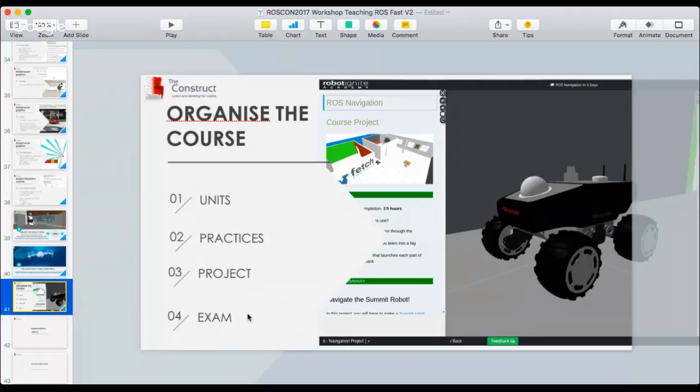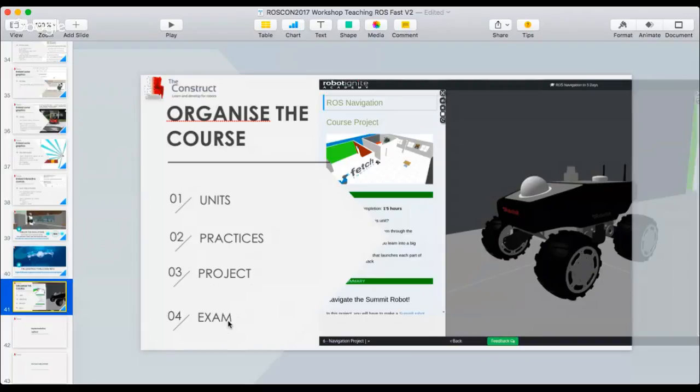Then finally, we suggest that you provide an exam, and that exam should be something similar to the project. The exam is necessary. You have to evaluate your students, and it's also a way to learn. To do an exam is a very nice way to learn, because under that pressure is where many things of the learning solidify in the brain. So you have to provide an exam.